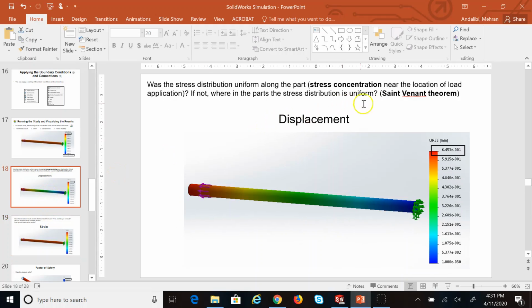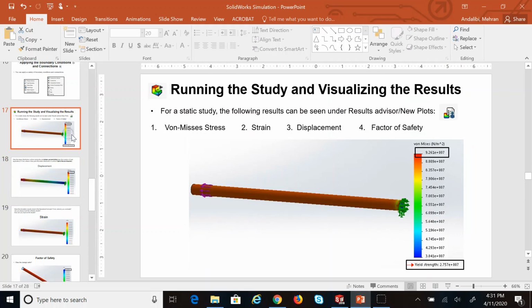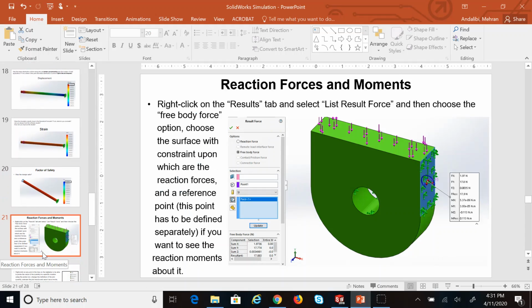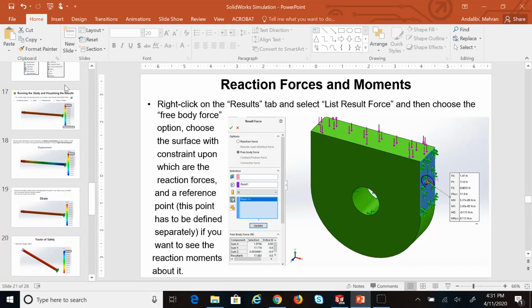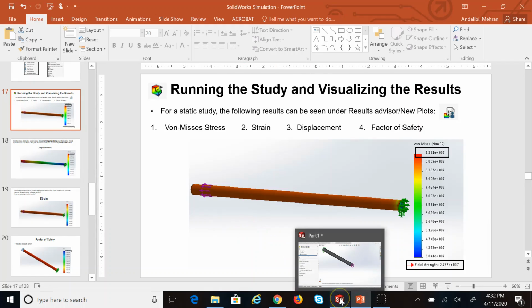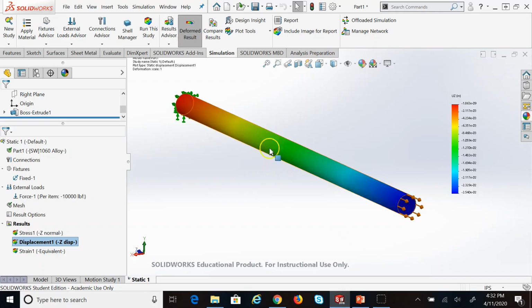You know it. There are some details like Saint Venant theorem and so on that, again, it is good for you if you know the material, and I don't want to push you too much. So what I would do is, let me first show you the safety factor, and then we'll move on, because this topic is like a mini course for itself, simulations, and that's beyond EGR 295. So here I have shown you stress, displacement, strain. I showed you how to animate them, change the units, definitions, and so on.